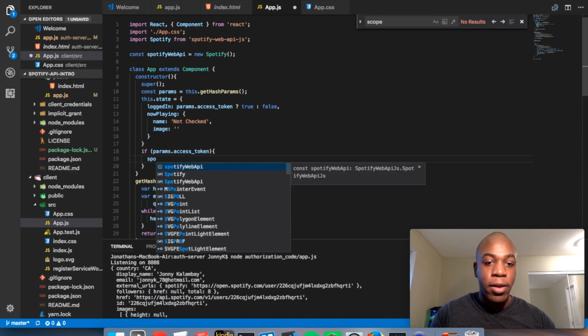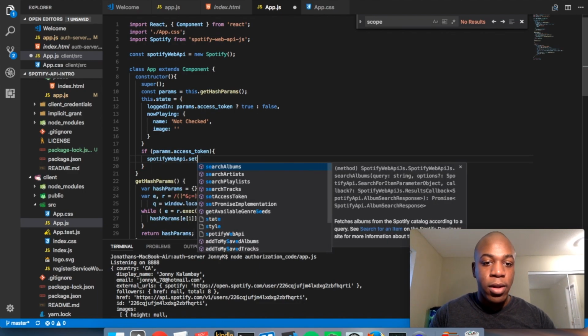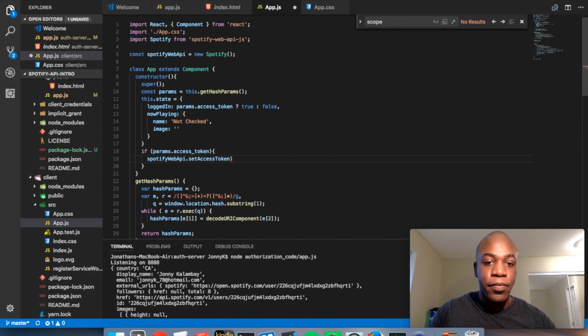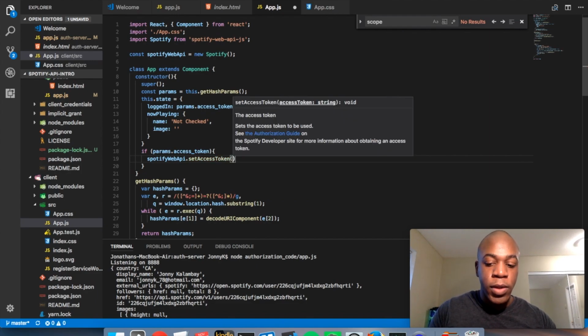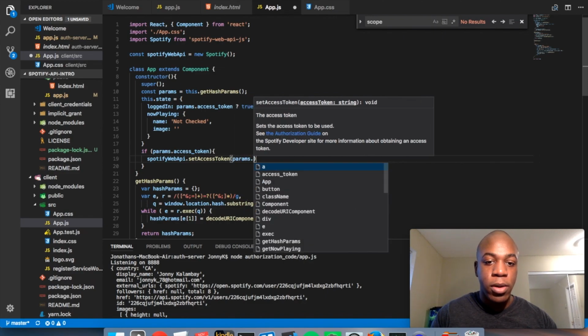So Spotify set access token. And this makes it really convenient because that way we don't have to add the access token every time we make a request. The library stores it once and just keeps it for as long as you need until you refresh it, if you refresh it. So set access token, and we will set to params access token.